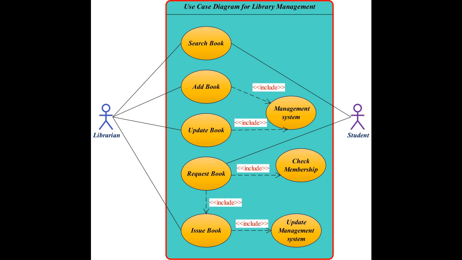Okay, one more relationship type. Generalization? Sounds like inheritance? It is. Basically, inheritance for use cases or actors. It shows an "is a kind of" relationship. Yeah. Parent-child. So a child use case inherits from a parent. Yeah, the child shares the common behavior of the parent, but adds its own specialization. For example, you could have a general parent use case, make payment, and then specialized child use cases like pay by credit card and pay by bank transfer. They both achieve make payment, but in specific ways. And the arrow points? From the specialized child up to the general parent.